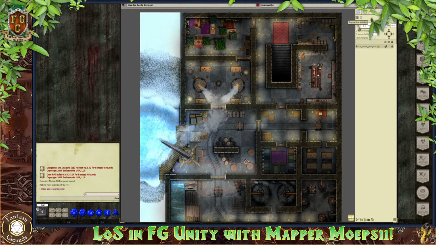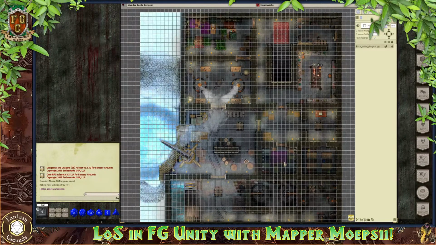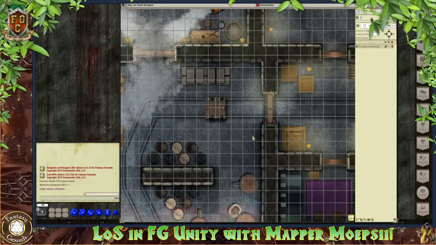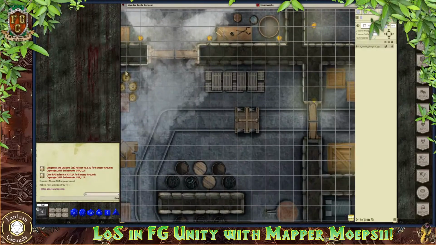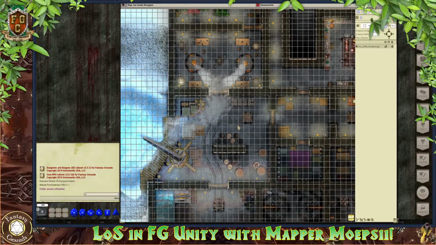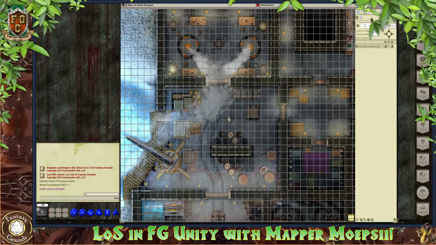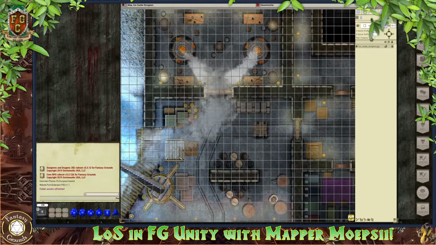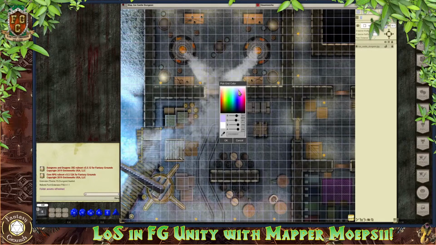So anyways, I'm going to go ahead and turn on the visibility. And as you can see, this thing's kind of massive. It's a large map. And we have basically 15 feet here in these squares. And another thing I'm going to do is turn down the opacity of the grid so it's not so obnoxious. And I can change the color. So I'm going to change the color to like a bluish kind of purple, which I really like. And then I'm going to turn down the alpha, which is the transparency layer.